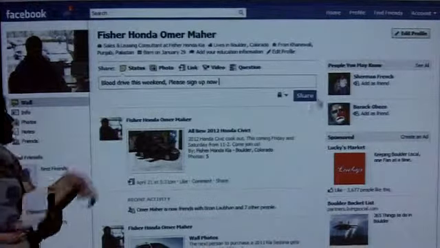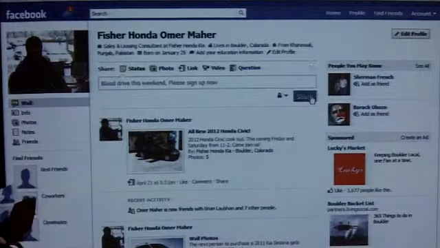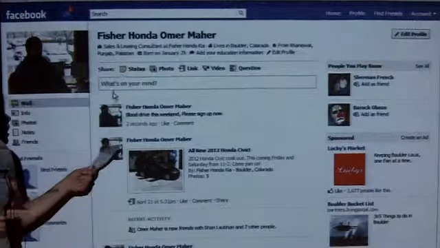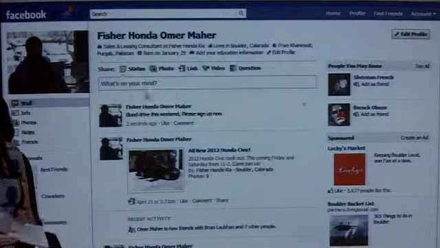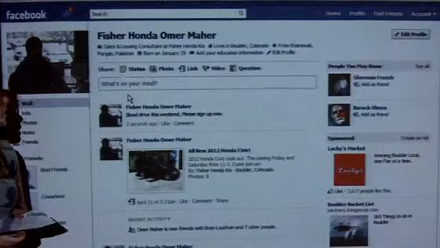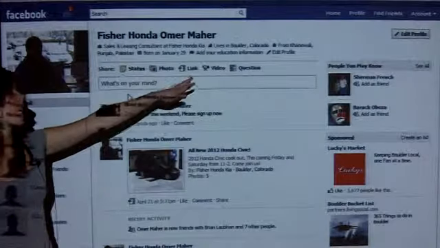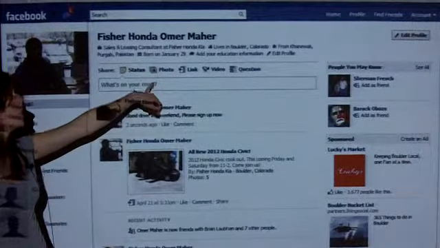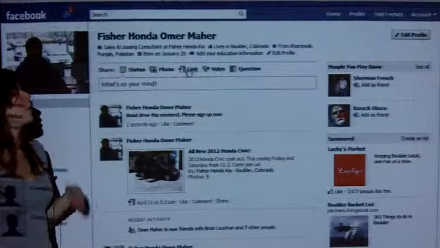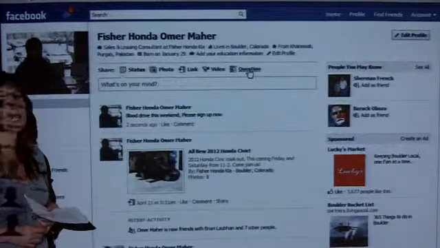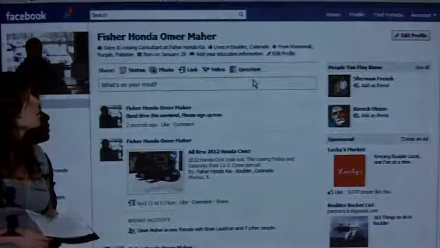And then you would go over to that share button and hit share. That would post onto your wall, and then that would post to all of your Facebook friends' news feeds. When they sign on, they'll see that. And so then this is a little bit more complicated up here. We're not going to get into that right now, but those are other modifications or things that you can do to post onto your page. And we will get into that later on.